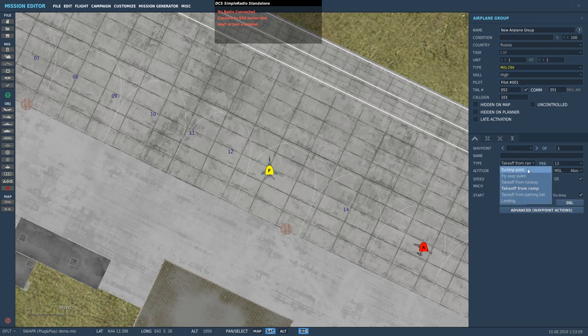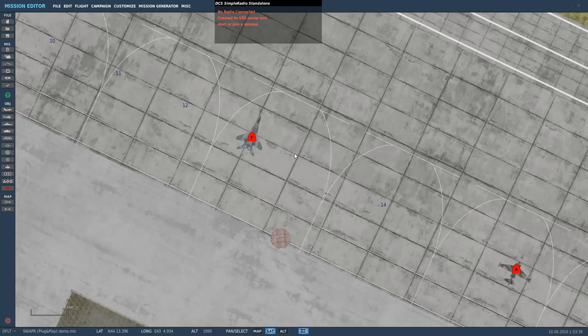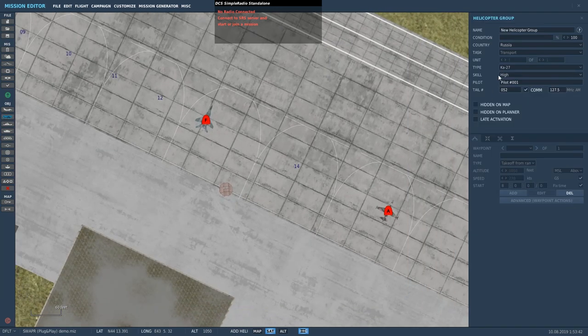Just set it to turning point or flyover point, it doesn't matter. And then you simply add a waypoint, all right? And then you set it to edit. And as you can see, we can make it turn, okay? So we set it like we want, for example, here, and then we delete this waypoint. And then we fix the aircraft to the ramp. And there we go. And we can do this, obviously, for helicopters as well.